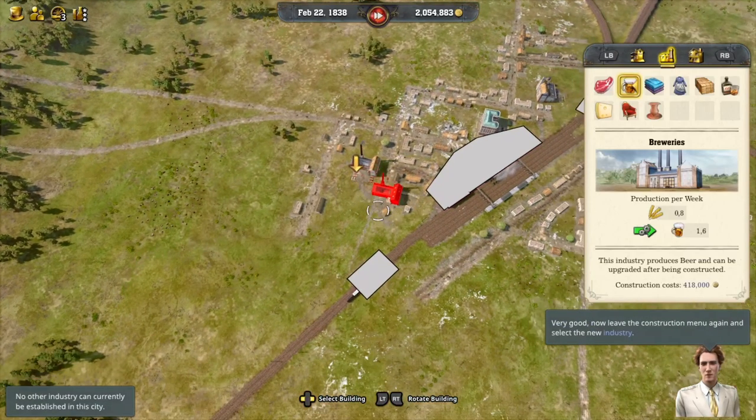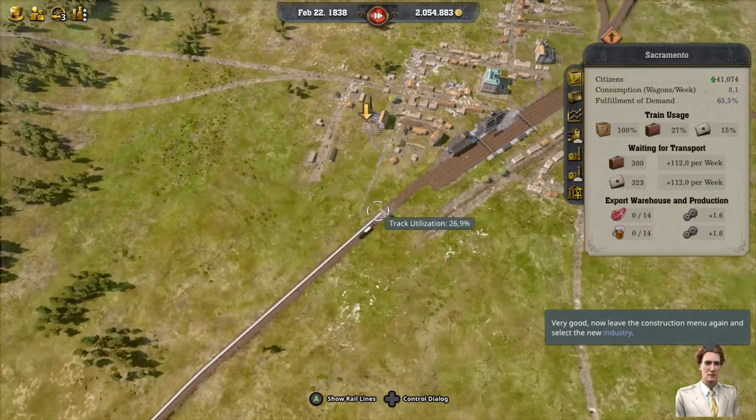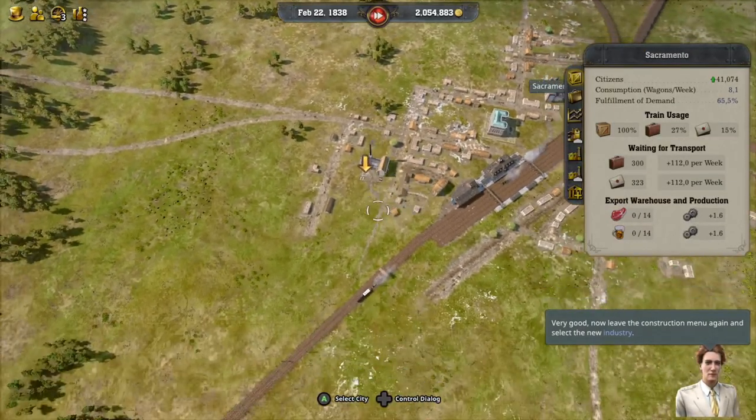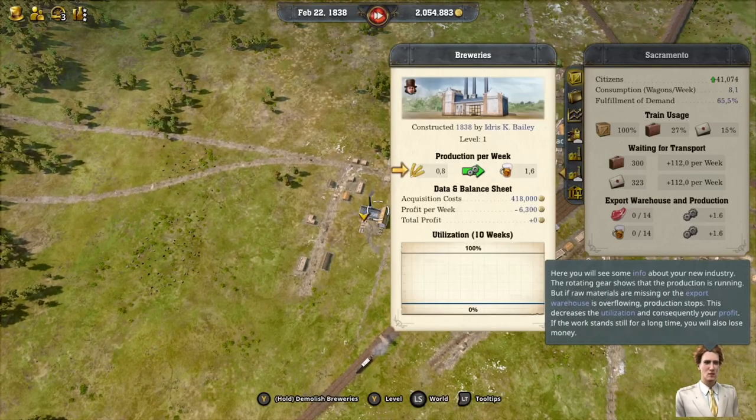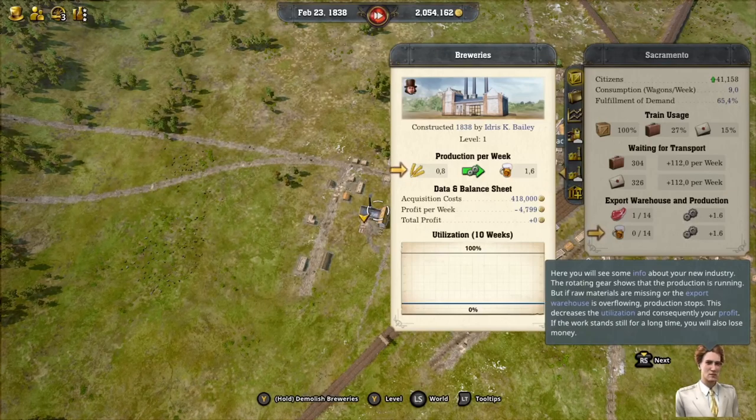Very good! Now leave the construction menu again and select the new industry. Here you will see some info about your new industry. The rotating gear shows that the production is running. But if raw materials are missing or the export warehouse is overflowing, production stops. This decreases the utilization and consequently your profit.